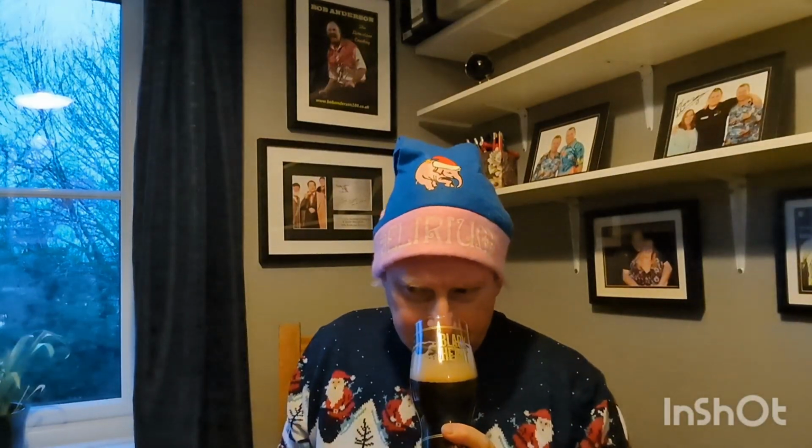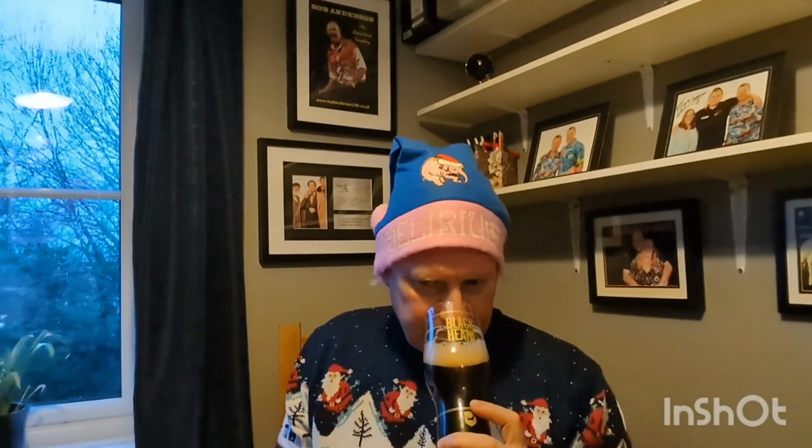Chocolate, which is sort of subtle. It's there. It's not non-existent and you're just getting it in the background. It's the next level up and way below really sweet smelling chocolate. And you're getting that nice subtle coffee note going through it. There's some lovely aromas going on in this. Possibly a bit of vanilla. Maybe that's where the sweetness is. But it does smell really good. It smells like one of them sweet stouts, but not over sweet.